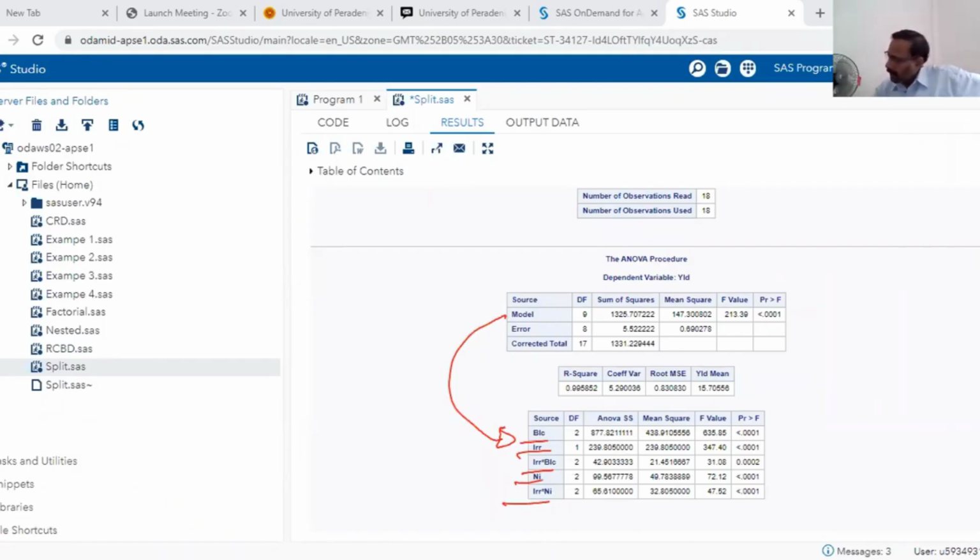You see here, all the calculated values have been divided by this error, the normal error. For us, we'll have to change some of this. Which calculated value will have to be divided by a different component? Can you tell me, in our split plot design? Look at the example.